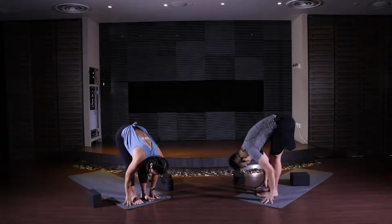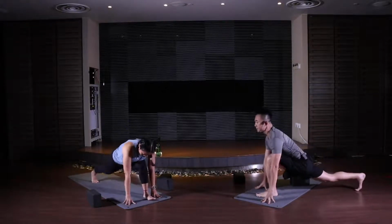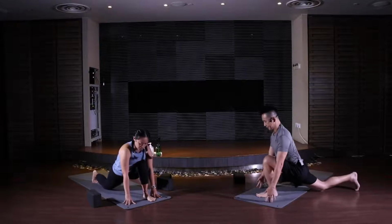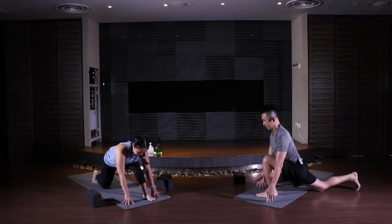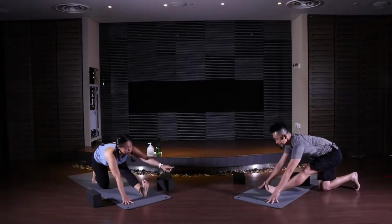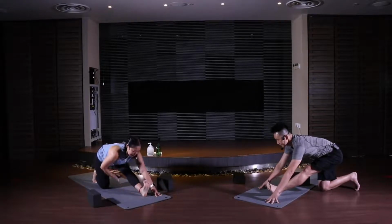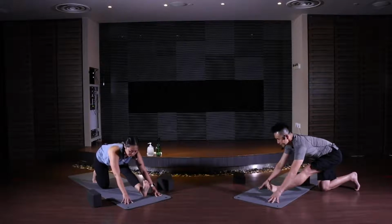This time, stepping your left foot all the way back. Place the back knee onto the floor. We're going to go into a half monkey again. So pushing bum back, lifting toes up. As you can see from Julian's foot, all his toes are pointing up to the ceiling, pushing the bum back and trying to keep the leg as straight as possible.